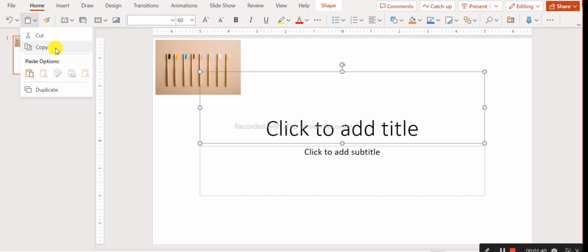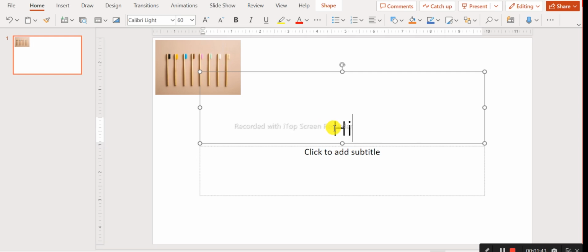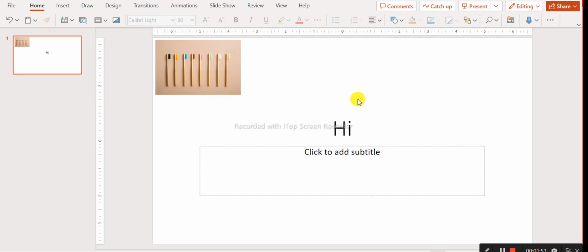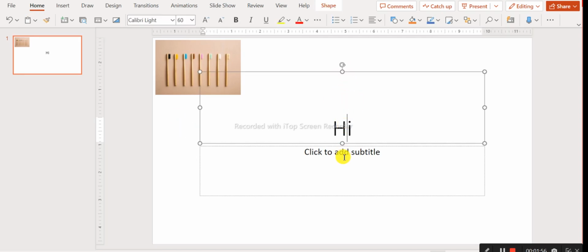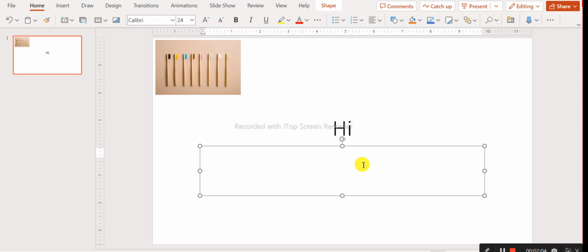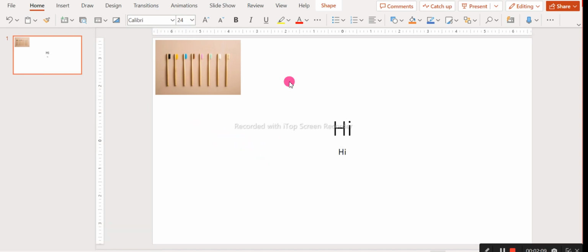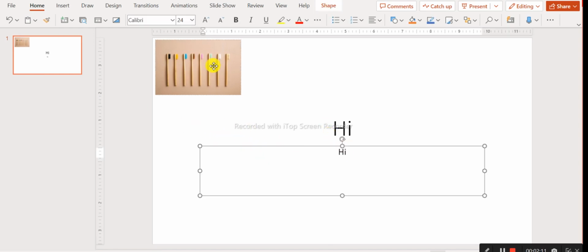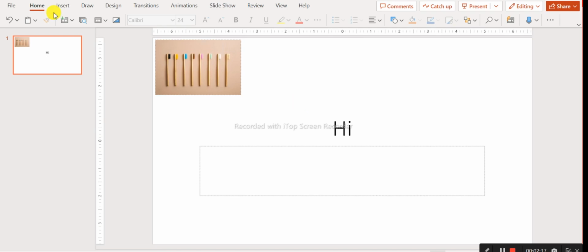Now copy option or copy feature. Let's type here "hi" again, and if I want to copy this text, just select this and then click on the copy option. Now my text is copied, but how do I paste it in a different location? Say if I want to paste the same copied text in this box, I just need to click here, then click on the paste option, and there you go. And if you're wondering, can we use the paste option on pictures as well? Yes, you can use the copy and paste option on pictures as well.